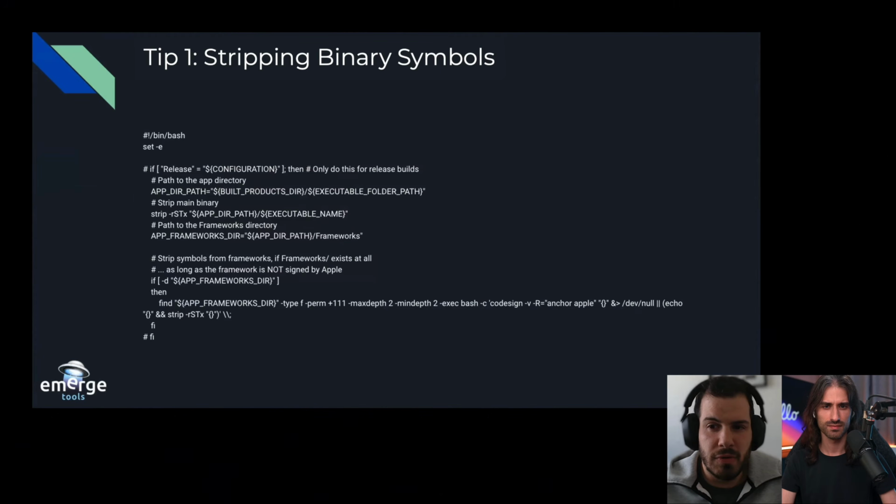Something I do want to mention is that this optimization step is not only applicable to your app binary, but also to all third-party binaries and SDKs that you may be using in your app. Many times, these SDKs contain these symbols for symbolication to have a lot more information in your crash reports, but you don't actually need them because you will have the dSYMs created by Xcode that will allow you to generate fully symbolicated crash reports.